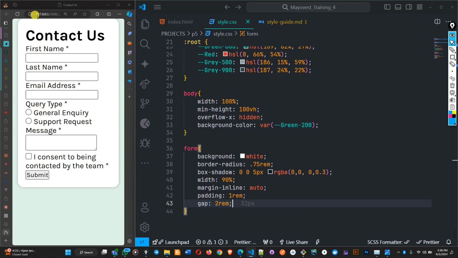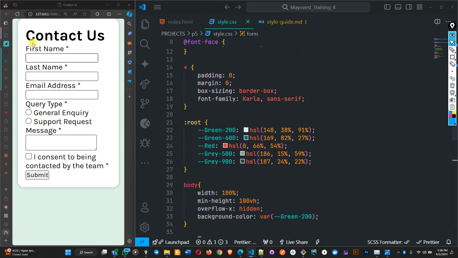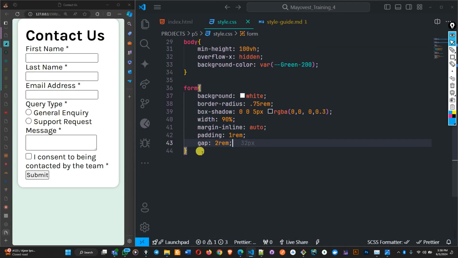Why? Because that's the way the elements are going to be by default. I've already removed all the margin and the padding, so it will remove all those spaces. But now I want to apply the space myself. One way of doing it from the parent is by using this gap. But if you use it, it will not work. Why is it not working?